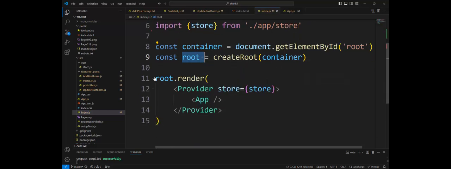And here is the root variable, the root object. It is the basic element of our React. It calls its own method render, and we render the Provider element, a React element with props store, and start rendering and calling.